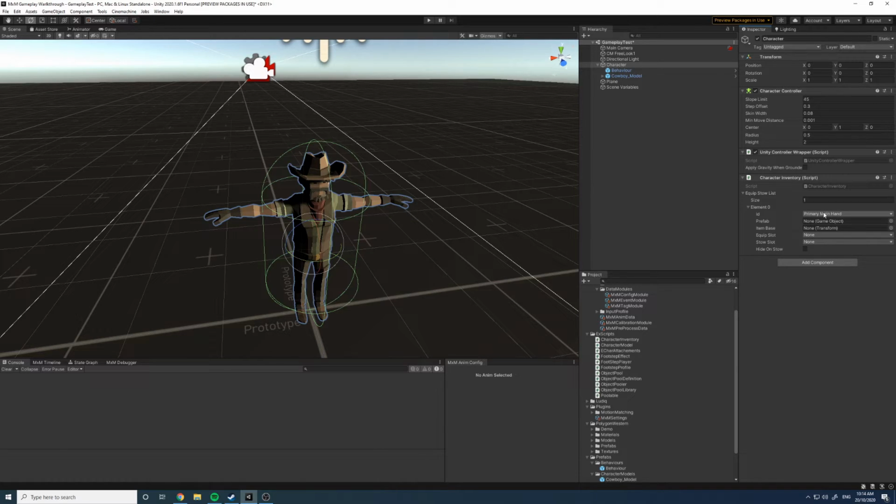Now, keep in mind, that's very specific to my game. Maybe you don't have a concept of primary and secondary main hand and offhand weapons. Maybe you can just equip anything in any slot, in which case you might not even have this here. You might find a different way. This is just my way of saying that when I want to use my logic and I want to equip a weapon, I want to say, hey, equip my primary main hand, and it knows that it goes to this particular item. Now we need a prefab here, and it's going to instantiate this on awake. So I'll drag in my revolver model, and that's the prefab that it's going to create.